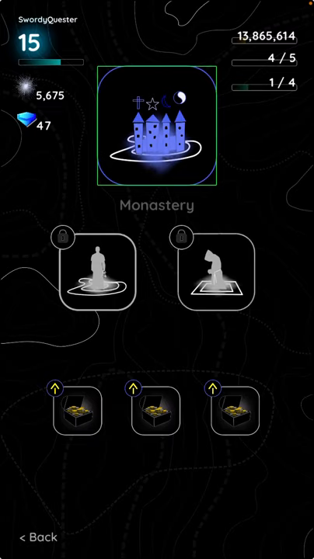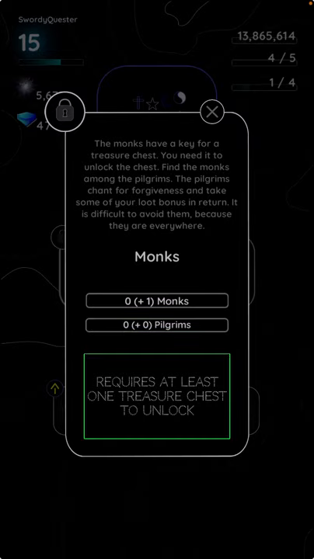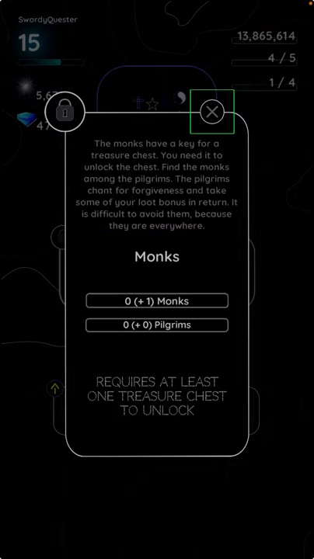Monastery. Locked. Monks: requires at least 1 treasure chest to unlock. The monks have a key for a treasure chest. You need it to unlock the chest. Find the monks among the pilgrims. The pilgrims chant for forgiveness and take some of your loot bonus in return. It is difficult to avoid them because they are everywhere. Wow.